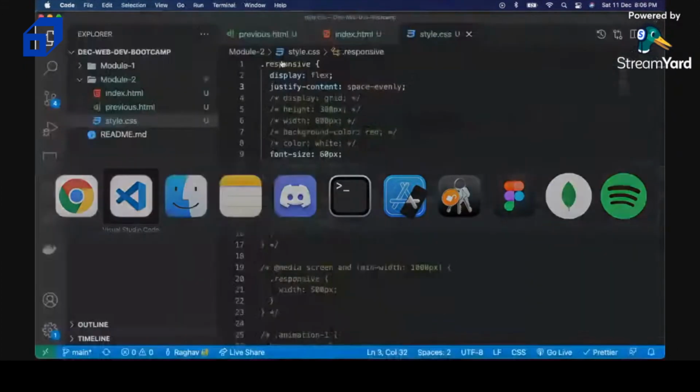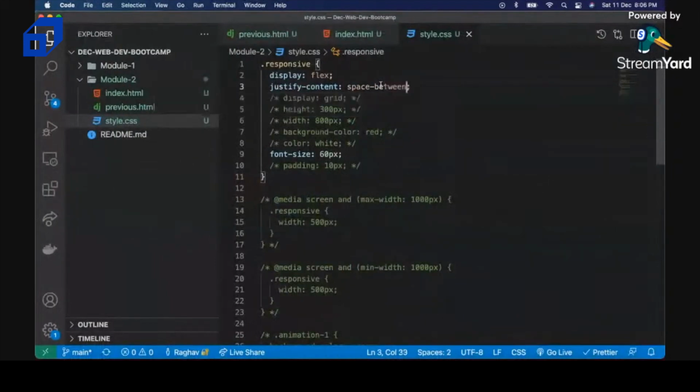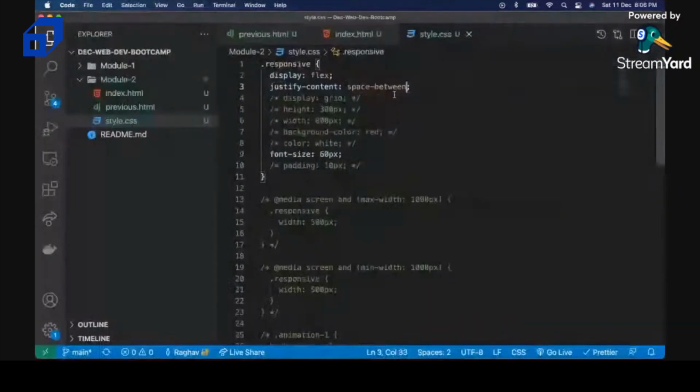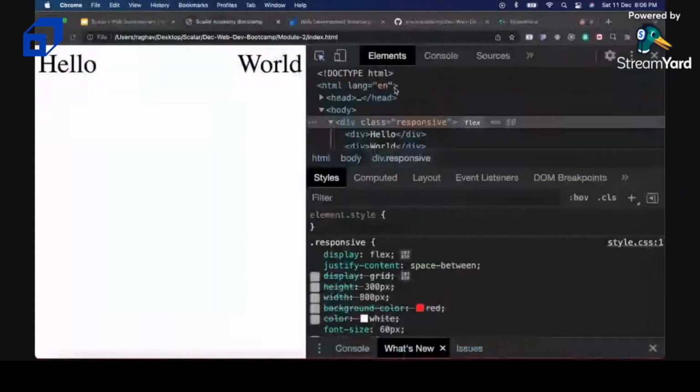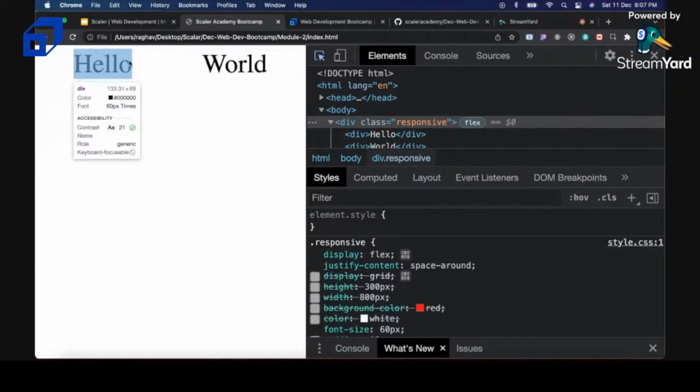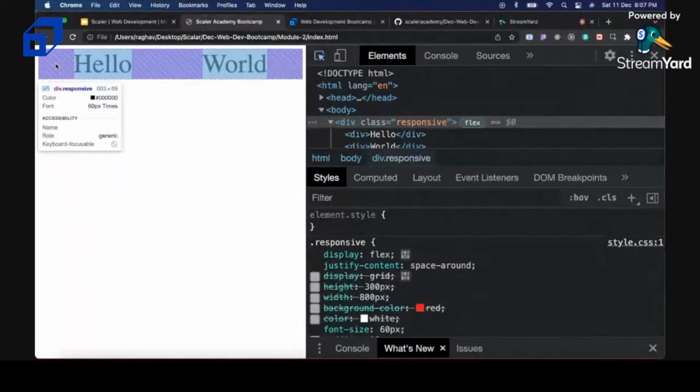But if I want the space between them to be according to their widths, I use space around. So the space is uneven: the space below is more, but the left-hand and right-hand space is less, as per the spacing between them. Each div handles this space also.